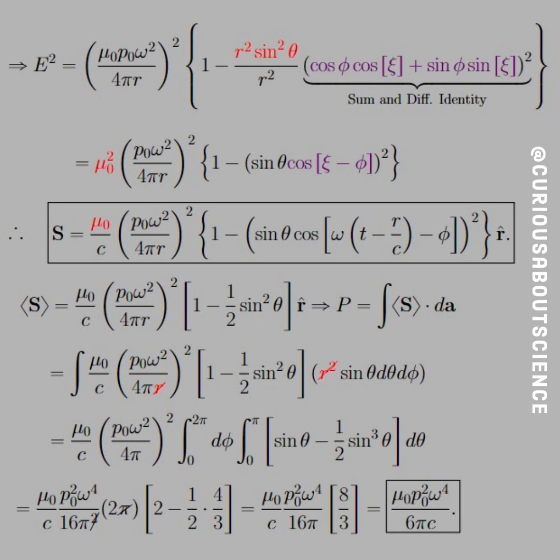So be careful canceling things. Again, I tried highlighting in red where the radii cancel, the constants come out front, you can split up everything, distribute that sine theta from the DA, or yeah, the DA. And you know, the D phi integral gives us our two pi, very nice there. Our polar angle theta gives us a two minus one-half times four-thirds. We've seen both those before, simple calculation. Let it reduce down, and you see that we get mu naught, P naught squared, omega to the fourth, six pi, C, and now we're done.